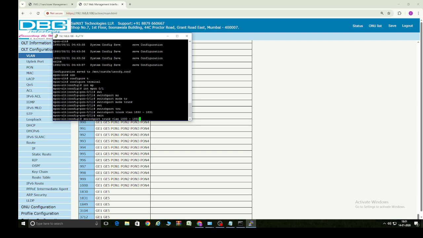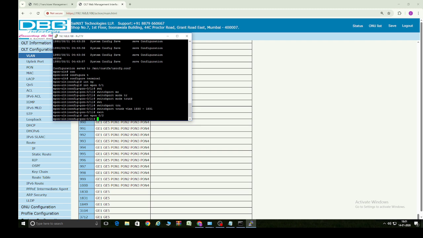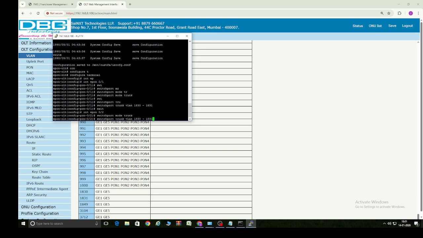Then EPON 0/2 and the switch port mode trunk, switch port trunk VLAN 1830, 1831.